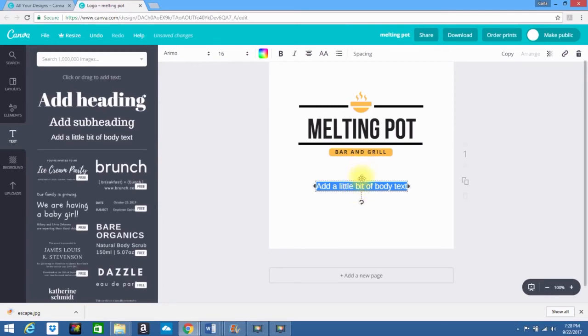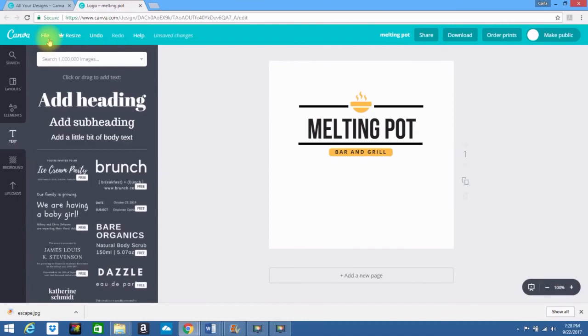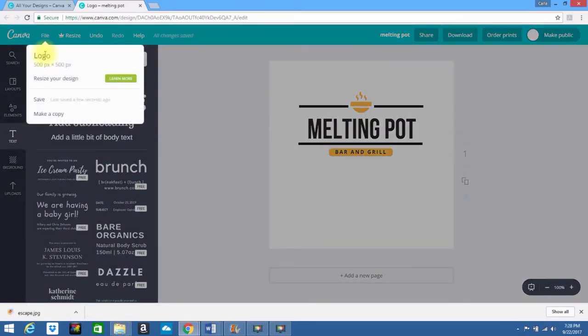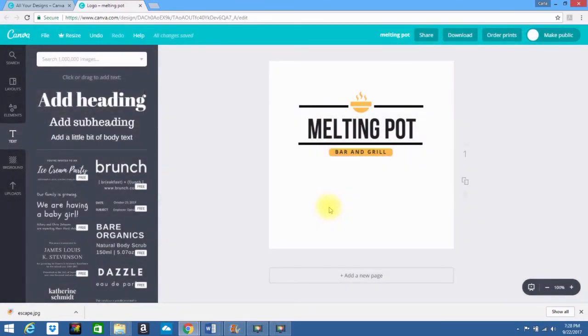Now Canva does save it periodically as you're working, but if I've done quite a bit of work and I'm worried that it is going to disappear, I actually frequently manually save as I'm working. So you can either come up and do it by clicking on File and Save, or if you hit Control and S, it will save it. And if you look to the top, it says All Changes Saved. So that's a quick way to make sure as you're working that you frequently save your design so you don't lose any part of the design.